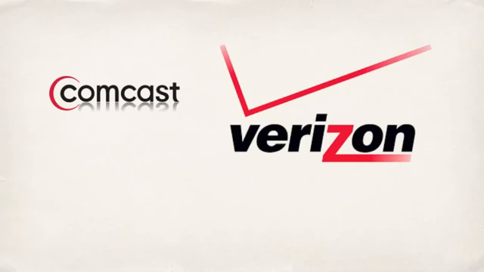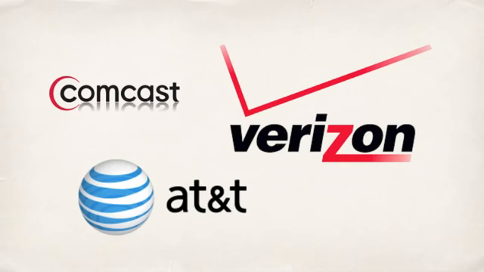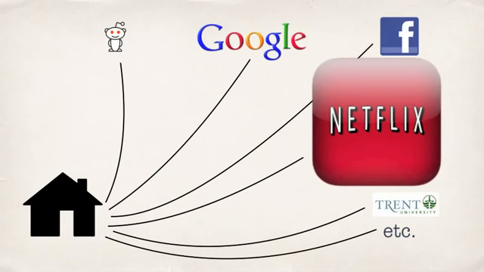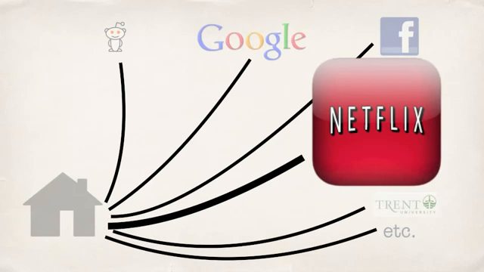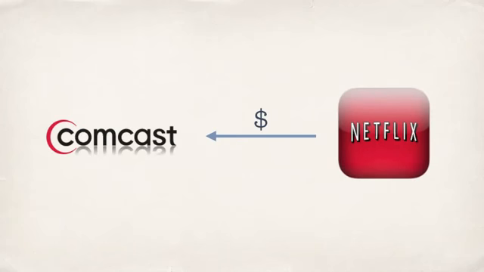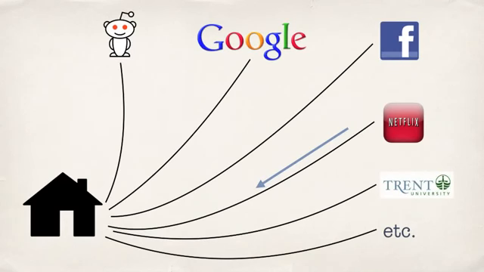But some internet service providers in the US, like Comcast, Verizon, AT&T, want to change this kind of neutrality. Their view is that some websites take up more bandwidth than other websites, thus using more and more of their resources. Websites like Netflix or YouTube are data heavy and supposedly use more bandwidth. After all, these internet service providers say it costs them to pump the information through the network that they create and maintain. So these internet service providers want to charge sites like Netflix or YouTube to help pay for the costs they give rise to, and in return, the internet service provider will ensure that these sites run smoothly and quickly.